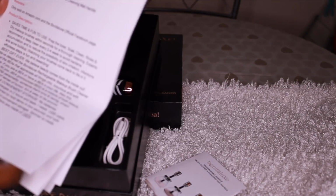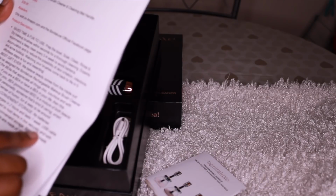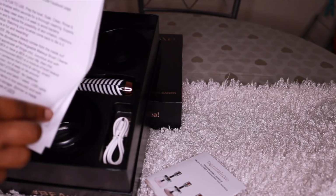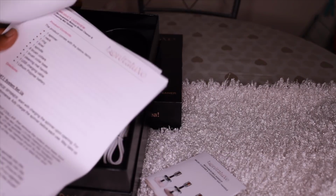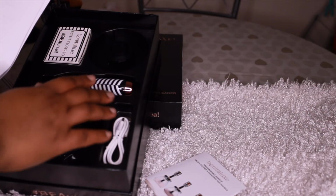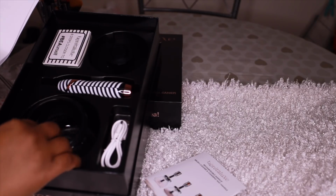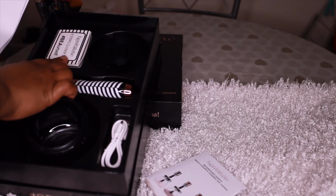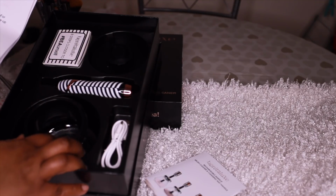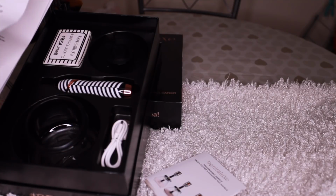So the spinner itself will fully charge in 2 hours and it lasts for 1 week. There's a USB cable provided. I will show you everything that's in there. I absolutely love it. In the box you get one spinner, one neck, a ring, one ball, a spindle, 8 brush colors, 1 brush color base, 1 cleaning mat, 1 USB charging cable, and 1 lithium polymer battery.